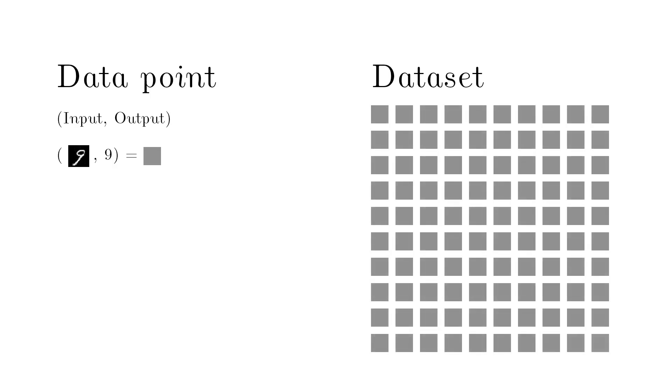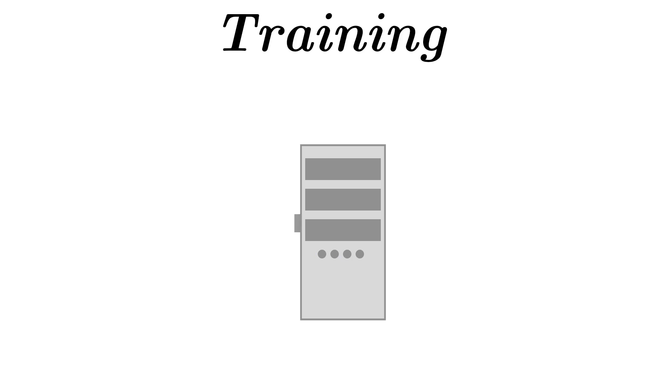You must prepare sufficient data examples where one data point is an example of an input and the desired output. You're giving the computer the answers. Let's represent a data set with this gray cube. You must prepare enough of those examples in the data set. You then feed the machine learning these data points, but just keep on tweaking the parameters in the machine learning model until it can correctly take an image and classify it correctly.